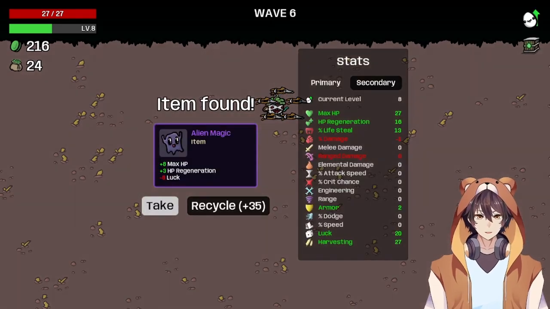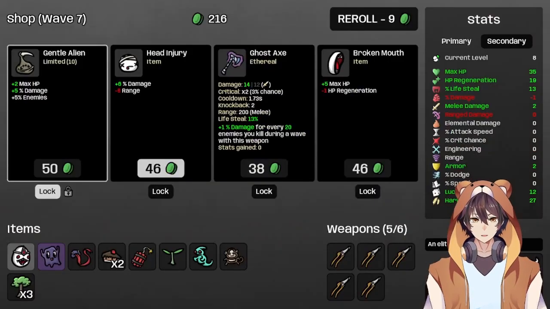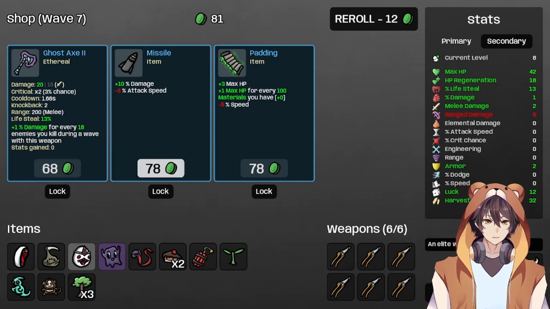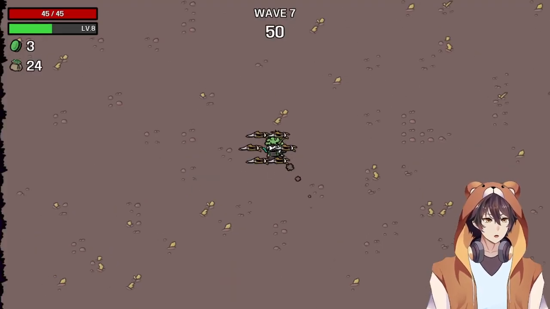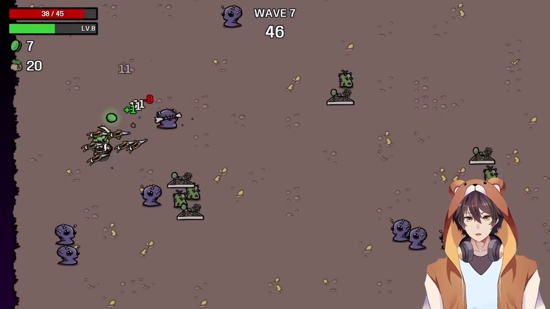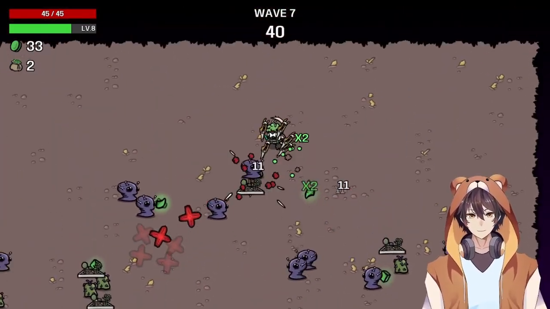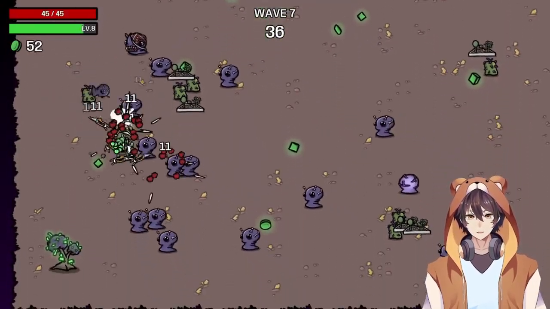I almost died there. Oh, I could take alien magic. Let's pick up melee. I'm going to take that for the HP. Okay, so we finally have full weapons. Padding might be okay. If we get Etsy's couch, it'll just be awesome. Extra stomach will be really huge too if we can get it.